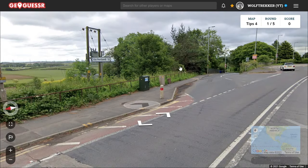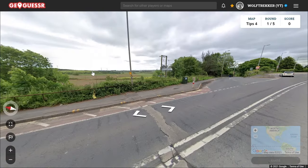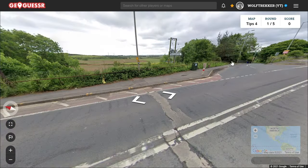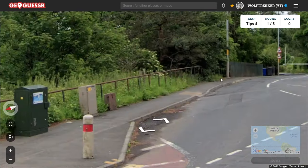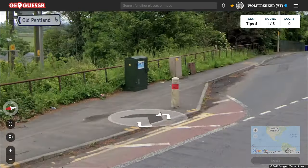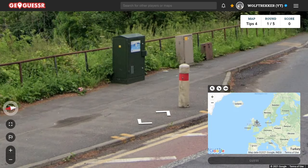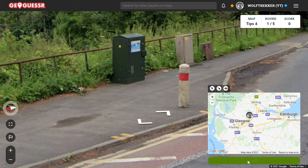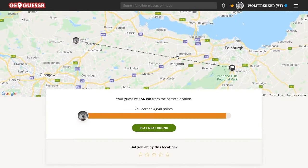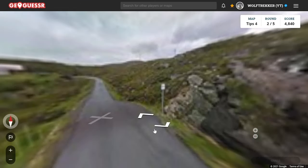also I think they often appear on T-junctions like this, not just in the middle of a straight road, but more in random kind of T-intersections, things like that. So if you see French-looking bollards, there may be a chance that you could be in Scotland, so it's just something to be aware of. So we get Scotland here, and it is Scotland, so on to the next tip.